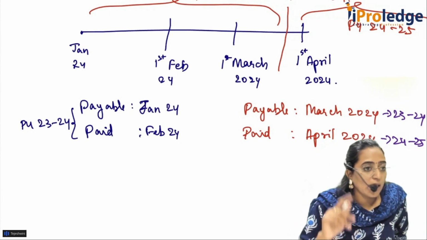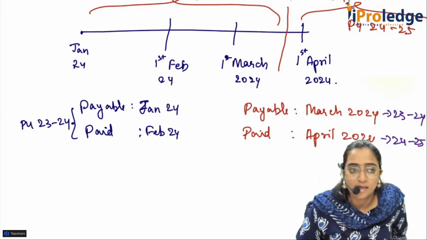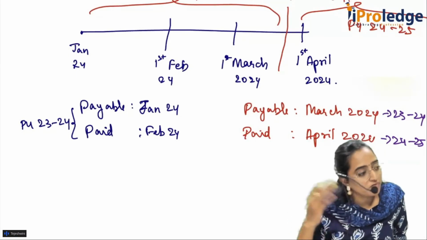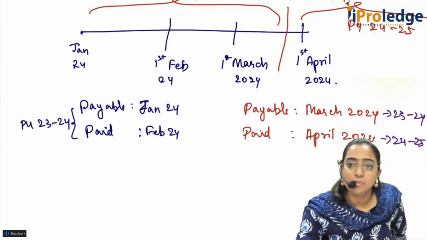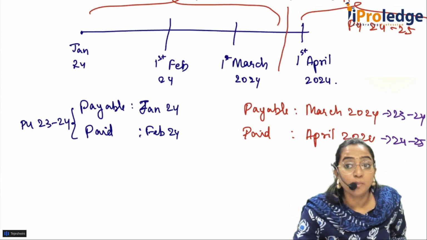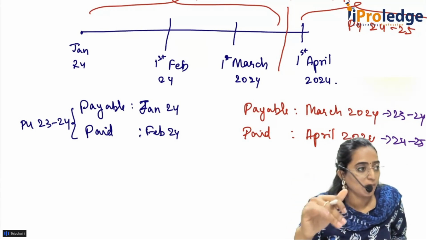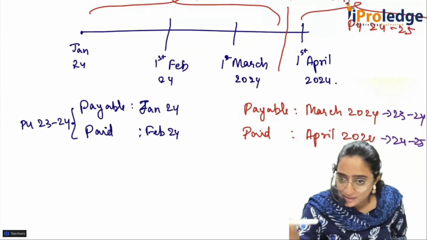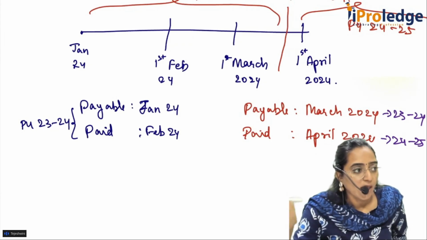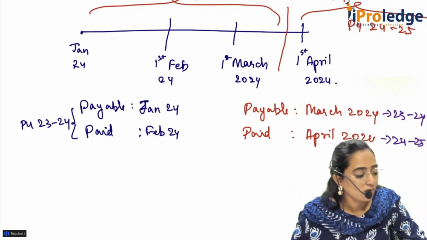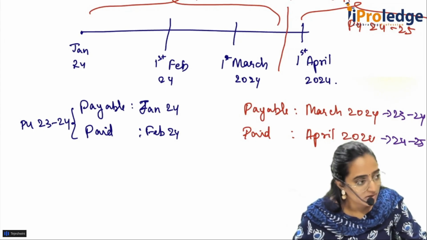The next concept comes, that is advance against salary. What is it? What I mean by advance against salary is that now I'm not going and asking my employer, please give my salary of next month now only. I'm telling him, please give me some amount as advance against salary. It means keep my salary as a guarantee and give me some loan amount. My salary is 2 lakh rupees per annum. I'm asking him, give me some 1 lakh rupees as loan against salary. Now, is he going to deduct it from my salary? No, I'm going to repay him back. I'm going to repay the entire 1 lakh along with the interest to him, but keep that salary as a guarantee. So now tell me, will the loan be considered as remuneration to the employee?